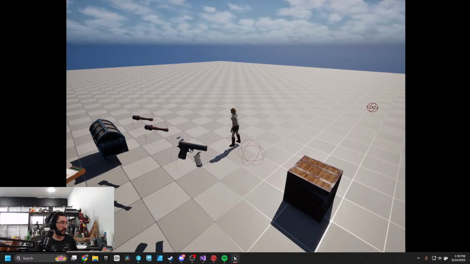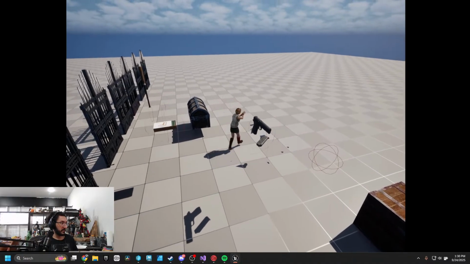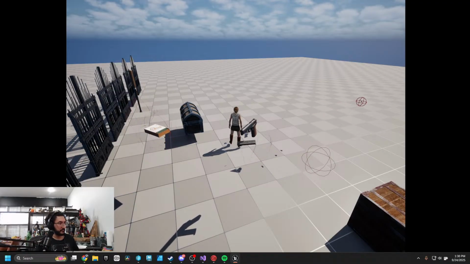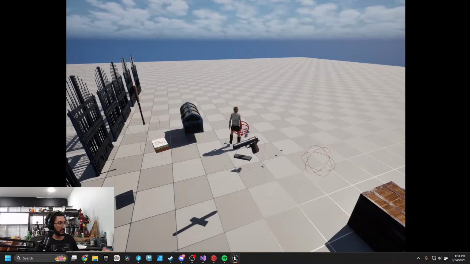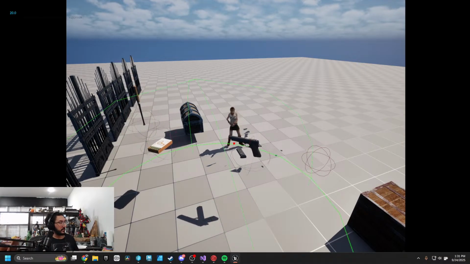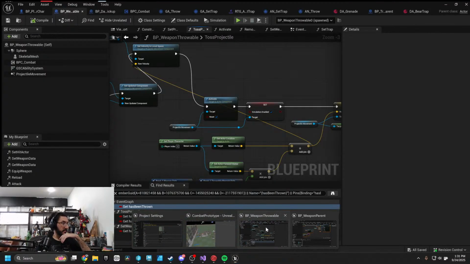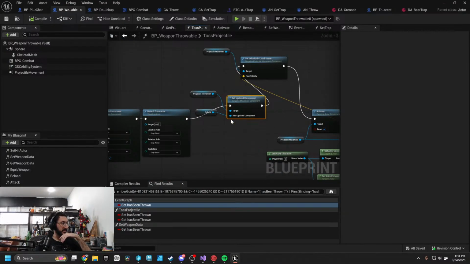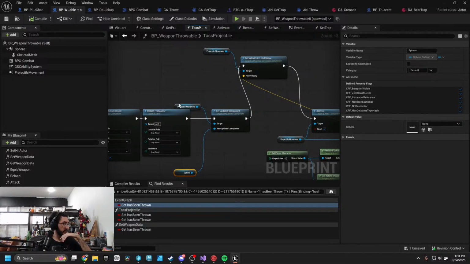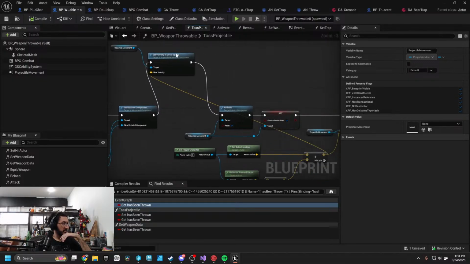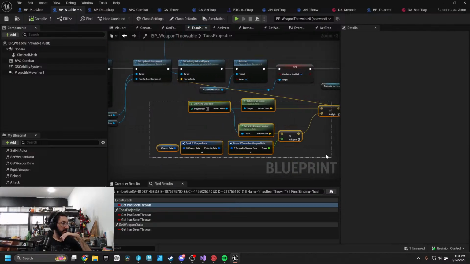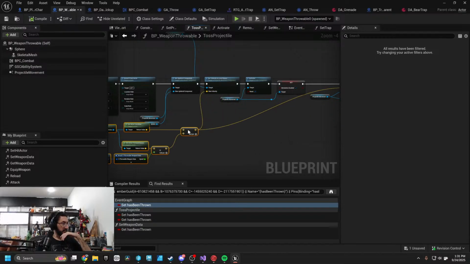Oh, there we go. Okay. Thank God. All right. I had to reset which component it was actually working on, which is really dumb. Because this is an actor, and I don't know why. Okay.